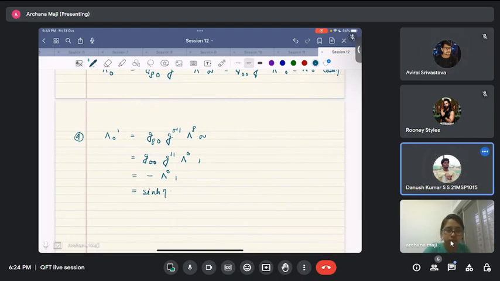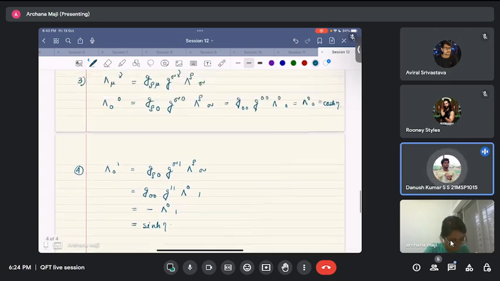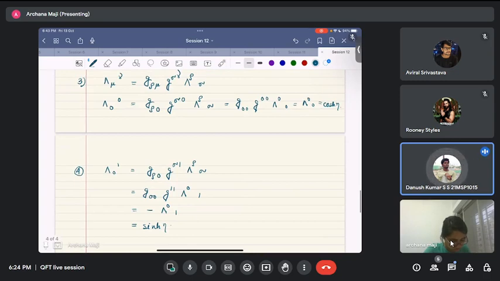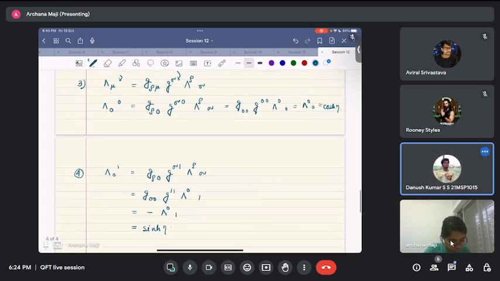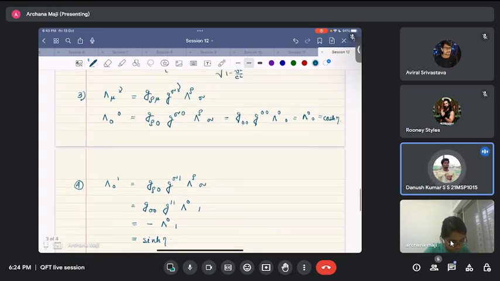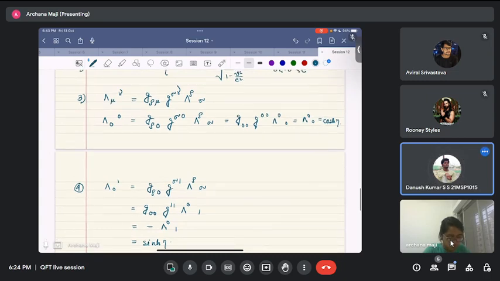Hello. If they ask to change the contravariant part to the covariant part, or vice versa, should we just insert that G nu nu? Should we sandwich the G nu nu on both sides, or does it not matter whether we put it in front or back? Because generally these are matrices, right?